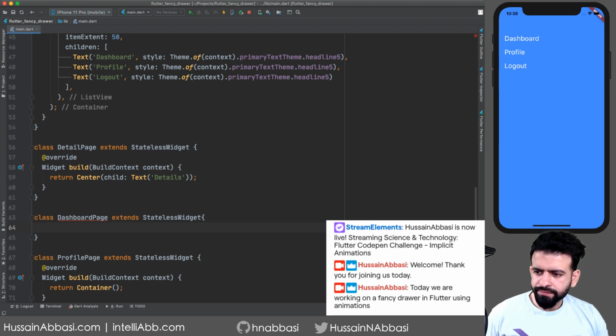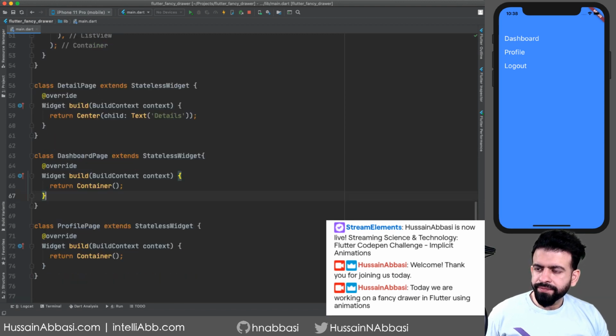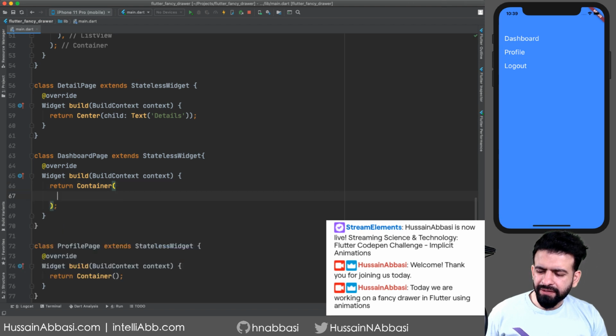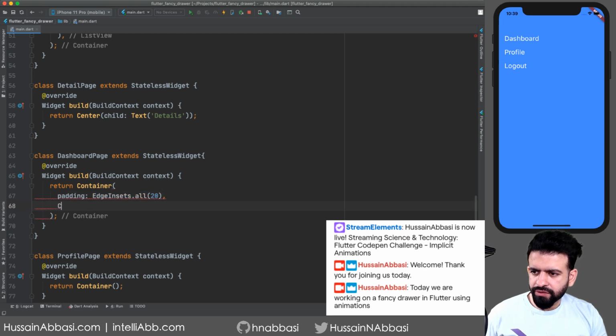So detail, so let's stop here for now. And here in the detail page, I'll just have a container that has some padding. And has a child text.